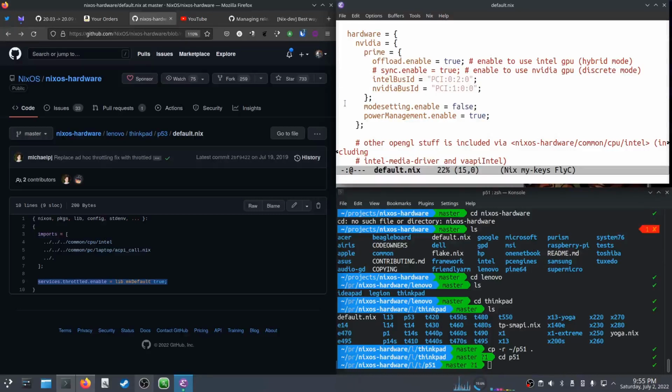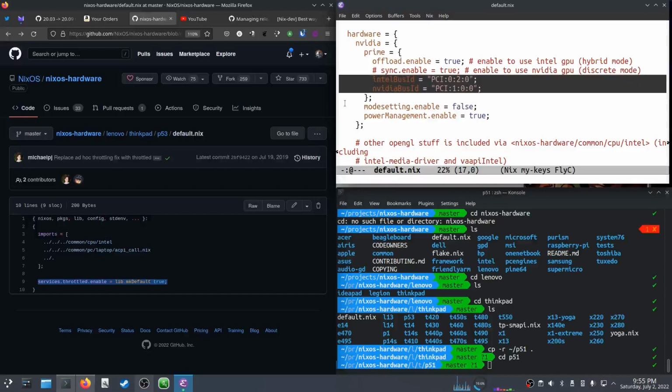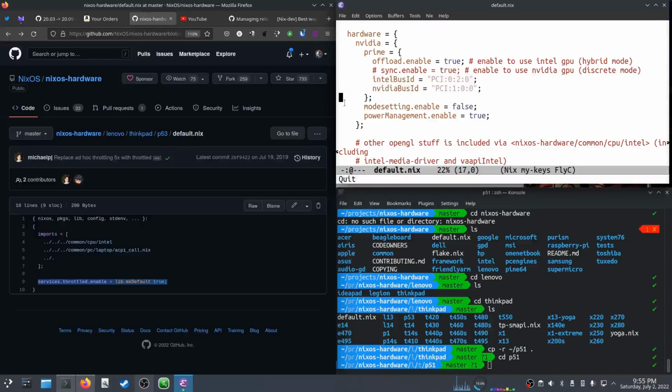And I have two other models, a P50 and a P52, where the PCI IDs are the same as these. So I think it's safe to say that they're probably going to all be the same, but whatever. We'll see what the powers that be say.